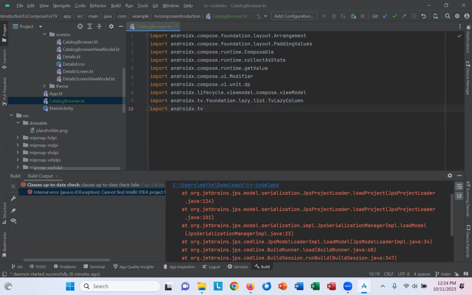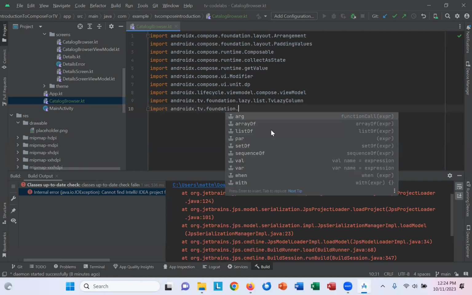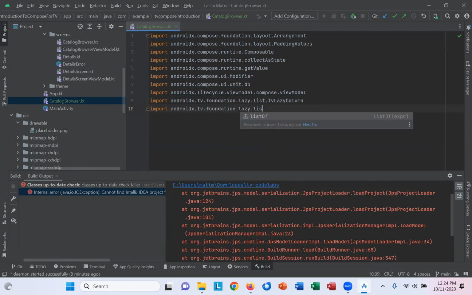And similarly, we need to import the lazy list for the row. So import androidx.tv.foundation.lazy.list.TvLazyRow.